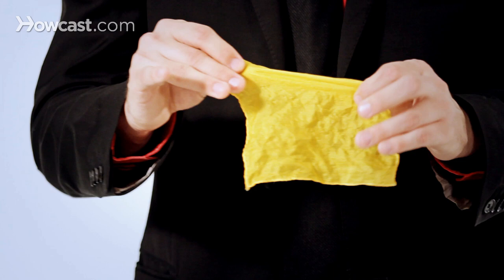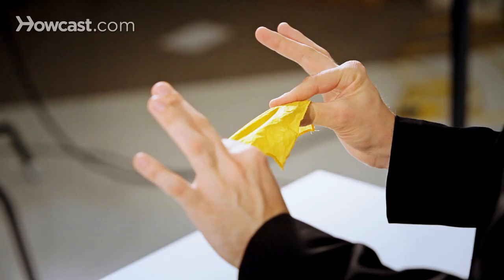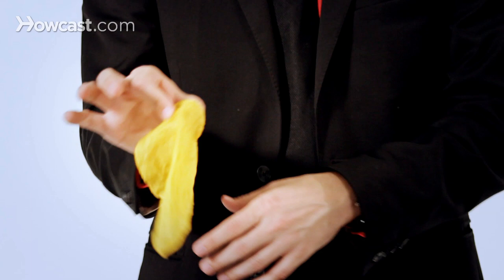I take out the handkerchief, and the thumb tip is hidden behind the silk. So if I have it in this kind of condition, you don't get to see the thumb tip. A lot of times, people try to hide this by moving very quickly. If you notice, I don't move very quickly in this trick, and the slower you move, the more effective it will be.